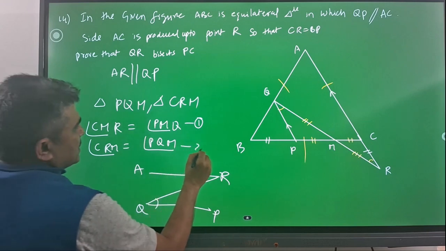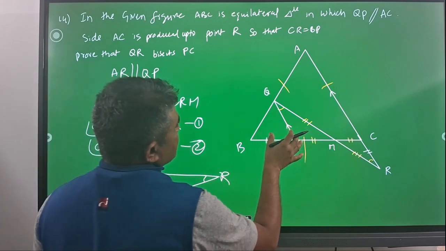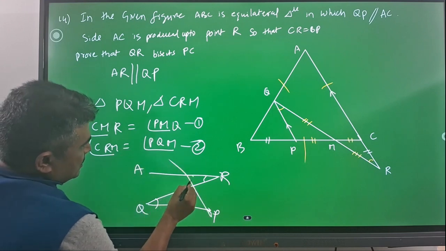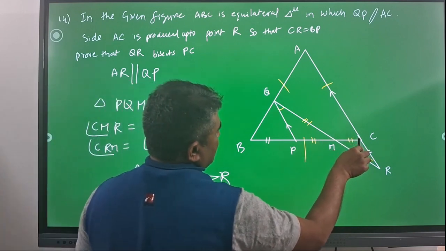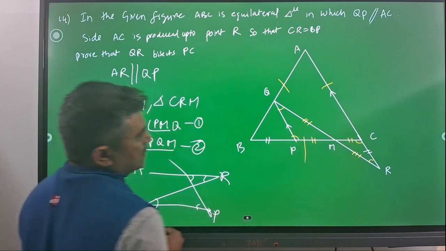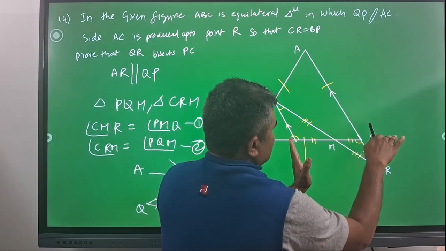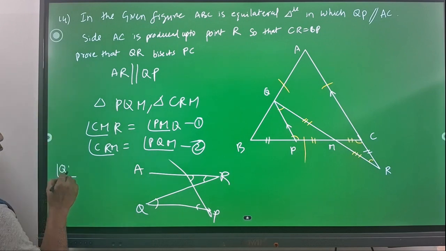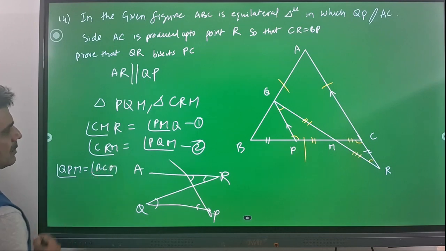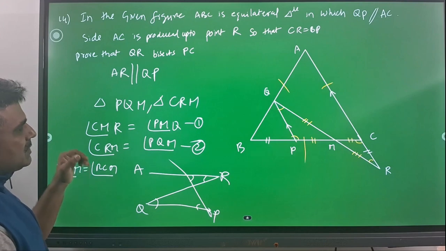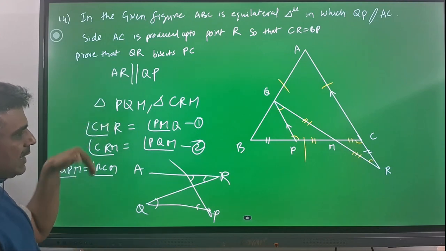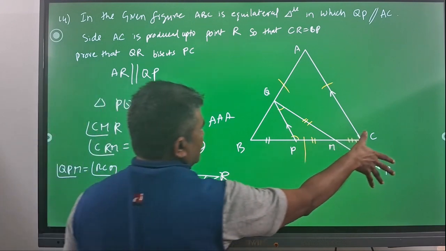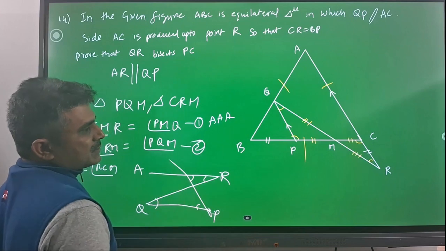Similarly, considering PC as the transverse to the parallel lines AR and QP, the alternate angles are equal, so angle QPM is equal to angle RCM. We now have three angle relations, but we cannot prove congruency by angles alone — AAA is not valid; at least one side must be equal. It is given that CR equals BP, but BP is outside those two triangles, so we need another approach.